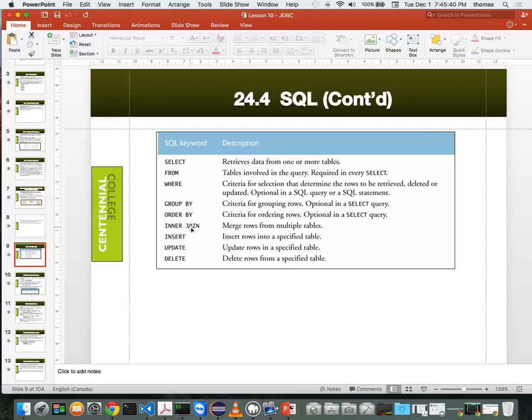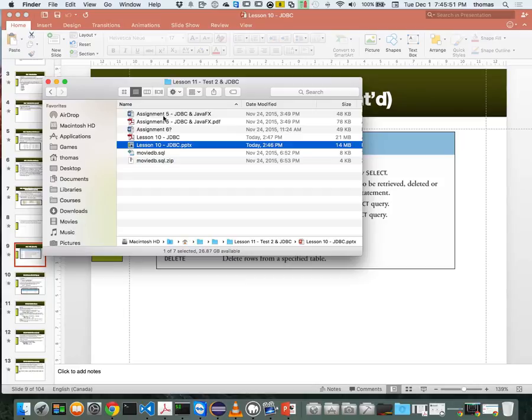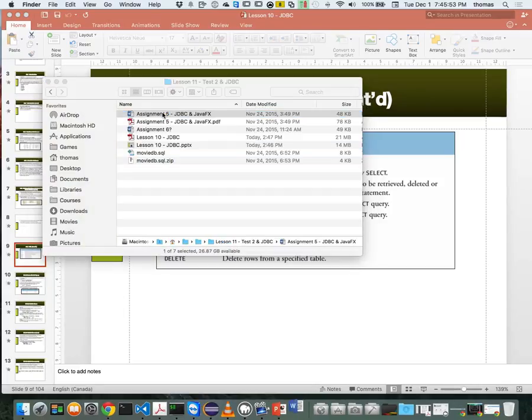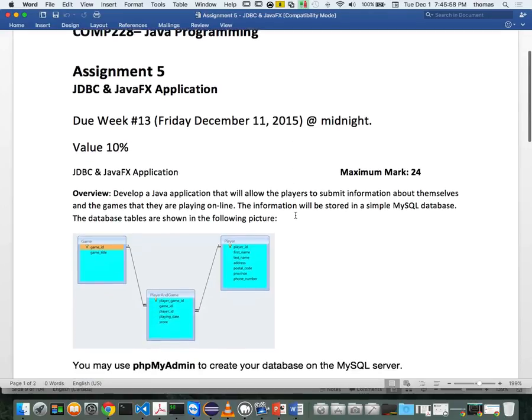You're going to need something like this for your assignment 5, okay? Because assignment 5, if you notice, has multiple tables, right? And I'll bring up assignment 5 in a second so we can look at that. Let's take a look. So we've learned about JDBC now. We should know a little bit. Take a look. Well, here we have it.